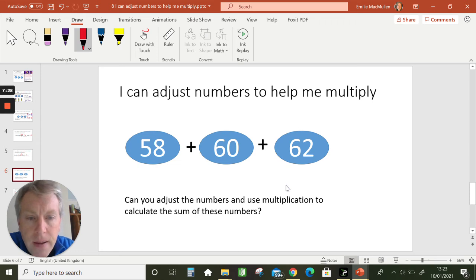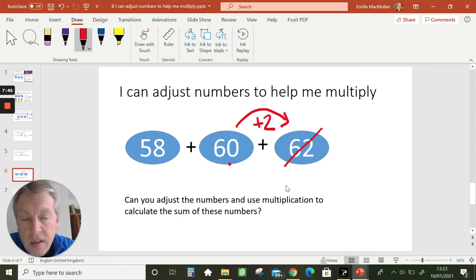I can. Pause the video, have a go. Well, I hope you paused the video. 62 is 2 more, isn't it, than 60, and 58, it's a gap of 2 each time.